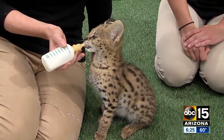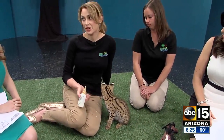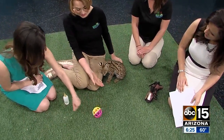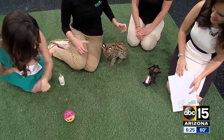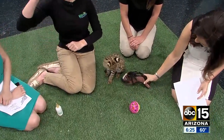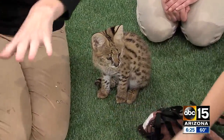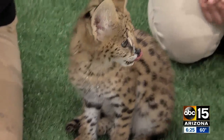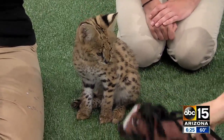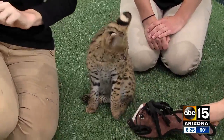So how many kittens will one of them have at a time? Typically one to three is about average. And they're a pretty solitary cat — they aren't going to be found in big prides like lions would be; they're usually found on their own. He is very playful. These guys are really agile — they can run at speeds of 40 miles per hour, leap six feet in the air, and leap in 13-foot strides. That's typically how they get their prey: instead of attacking the jugular like most cat species, they rely on pouncing and stunning their prey — the element of surprise.